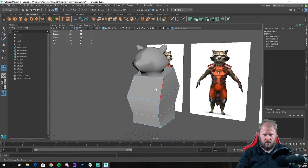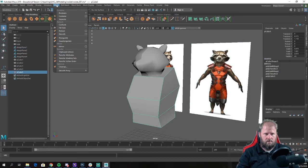Oh, look, I did the wrong part. Okay, let's do the whole thing. Mesh, smooth.